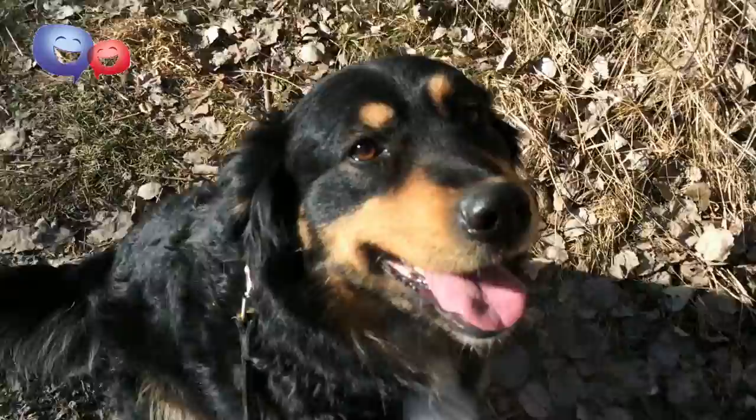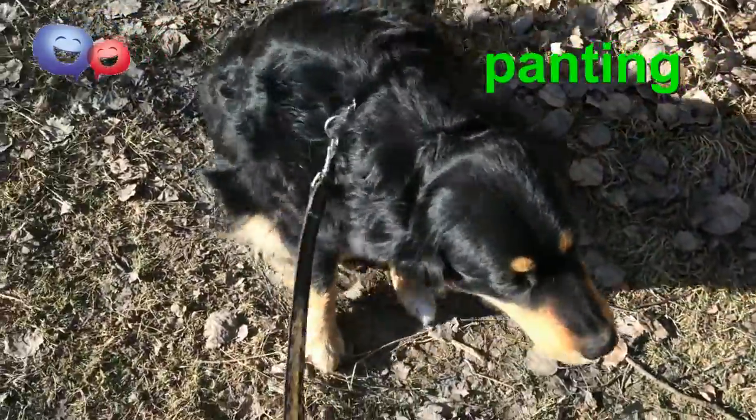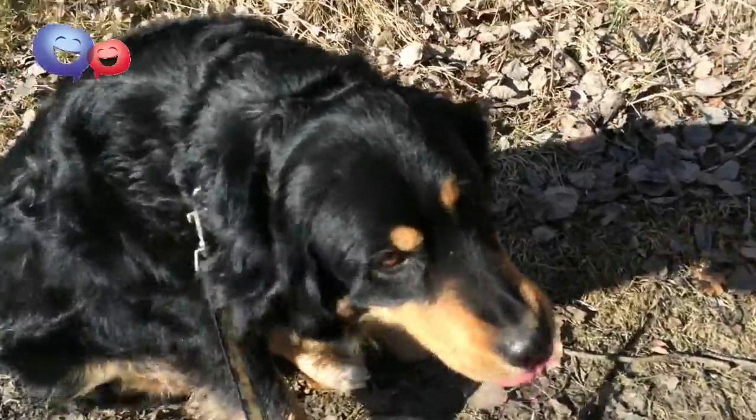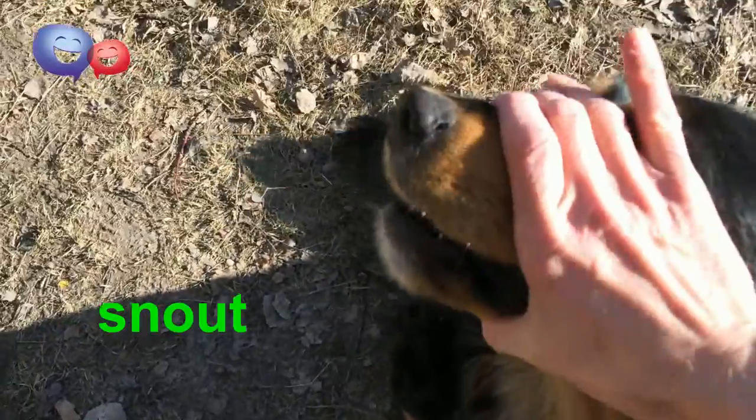And while she's there, sit. Good girl. Now at the moment she's panting, because she's already been out for one walk this morning, so she's a little bit tired — so she's panting. We can see this part of her face we call the snout. This is her snout — the nose and the mouth combined together.